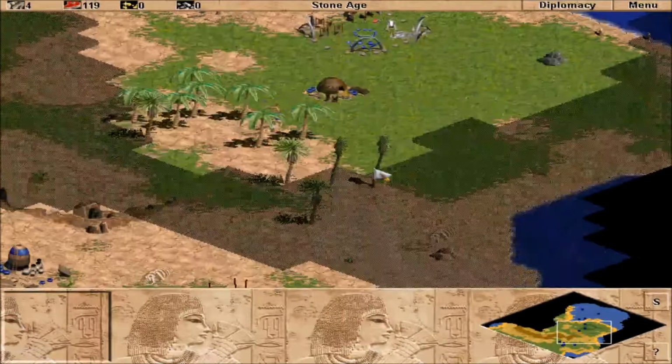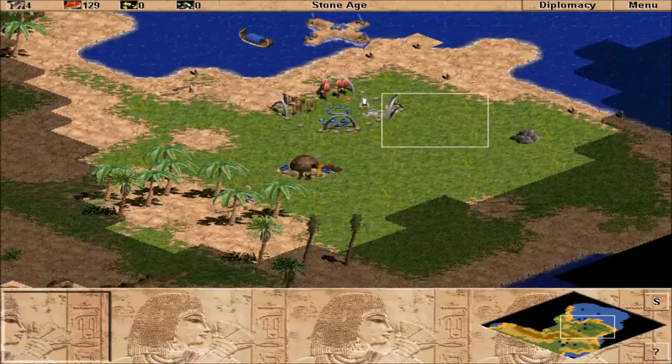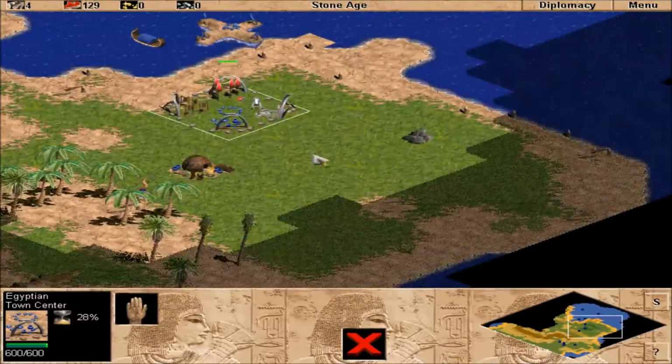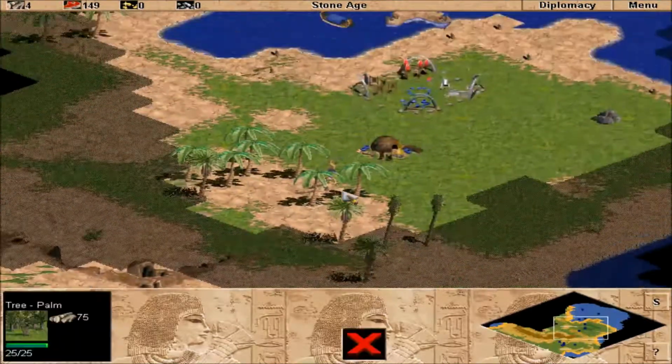Well, this has been another relatively slow and uneventful mission, but we've learned how the age system works, taught us how to advance to the Tool Age, and hopefully the next mission should have some combat now.